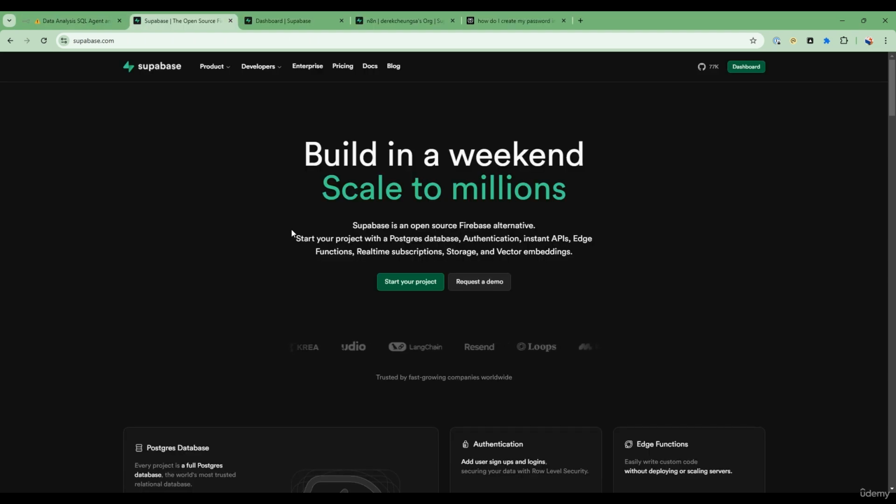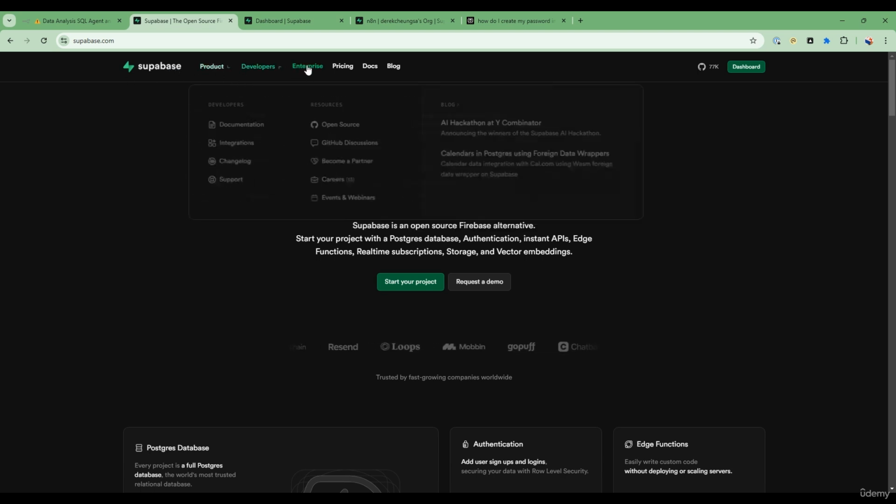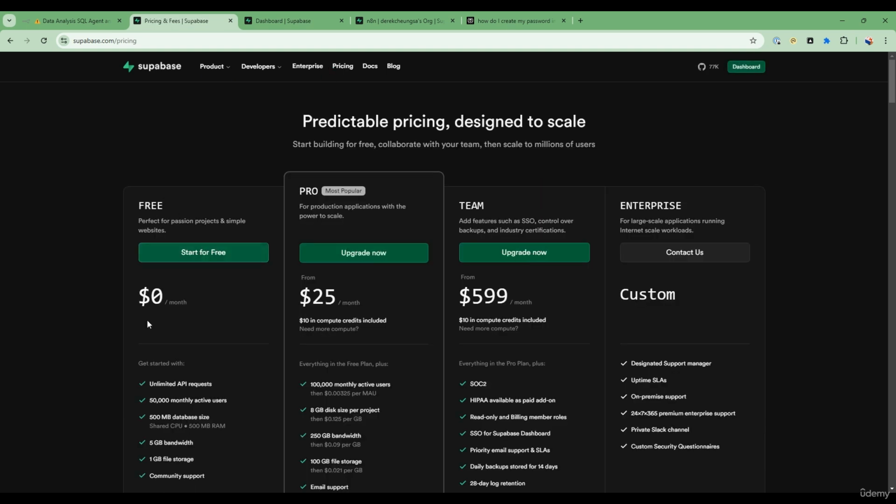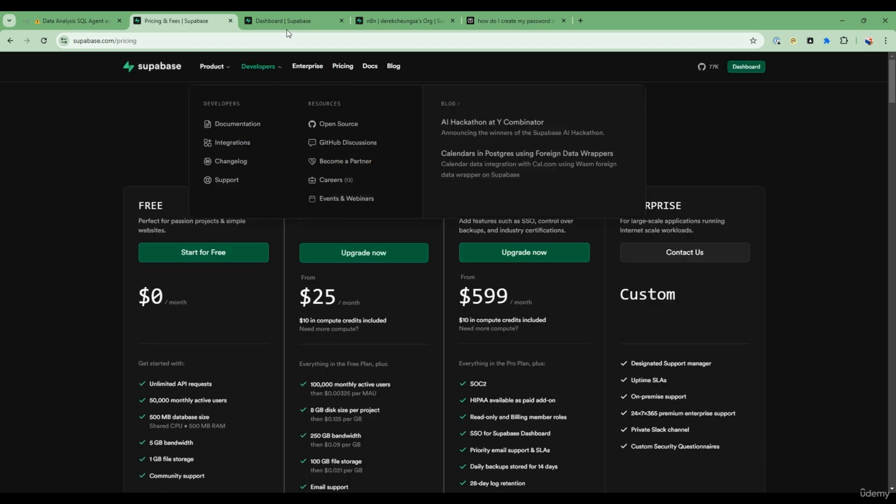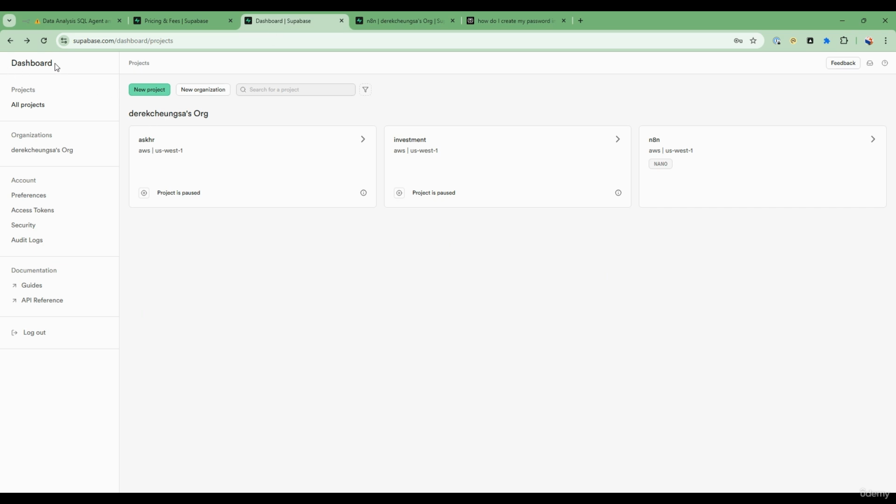So let's talk a little bit more about the setup and the tools that I'm using. Supabase is the Postgres database that I'm using. It's very popular also for vector databases, but we're using this for traditional Postgres SQL. I'm using the free plan, so just sign up for the free plan. Once you've logged in, you'll have a dashboard.